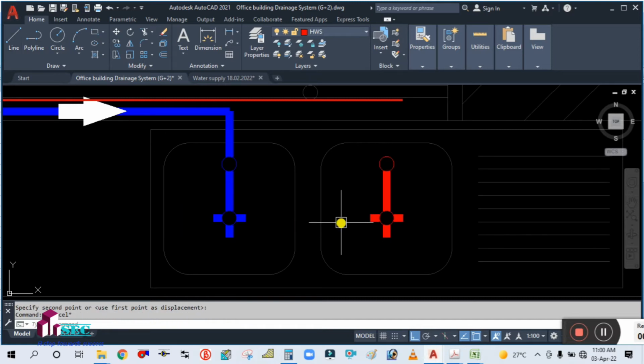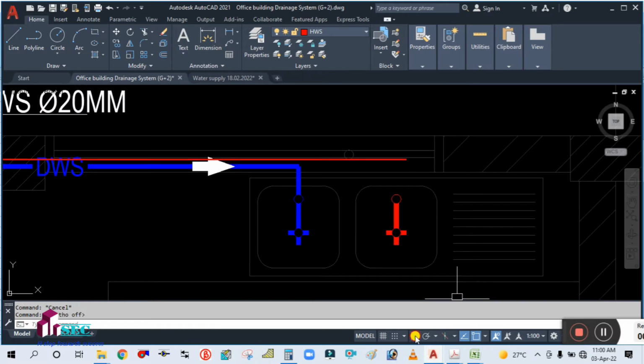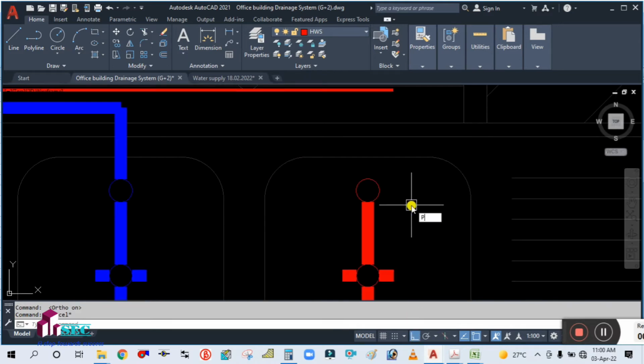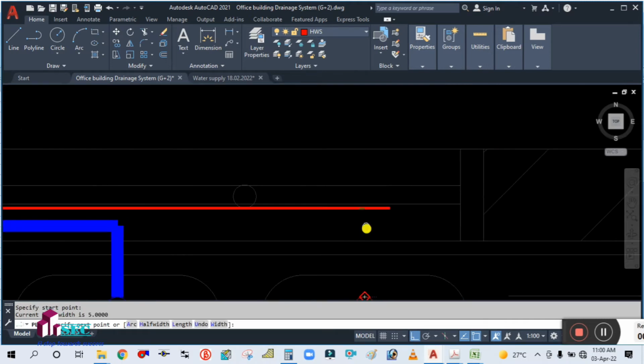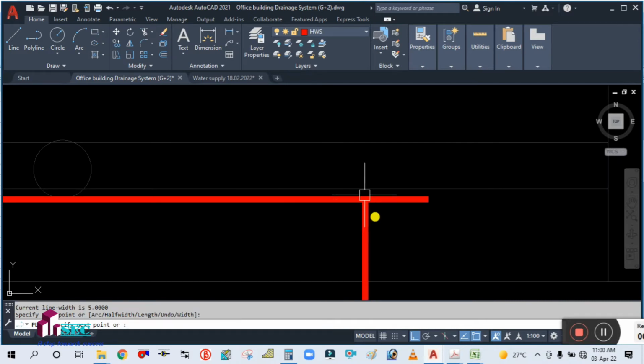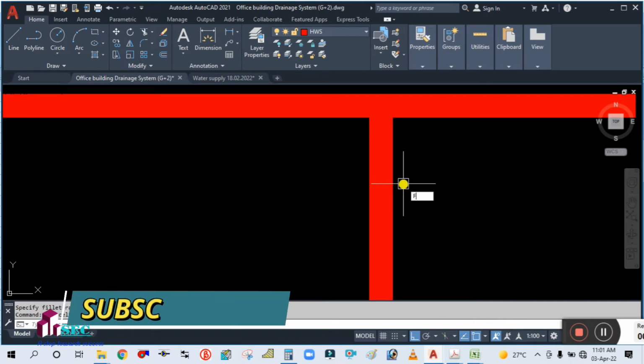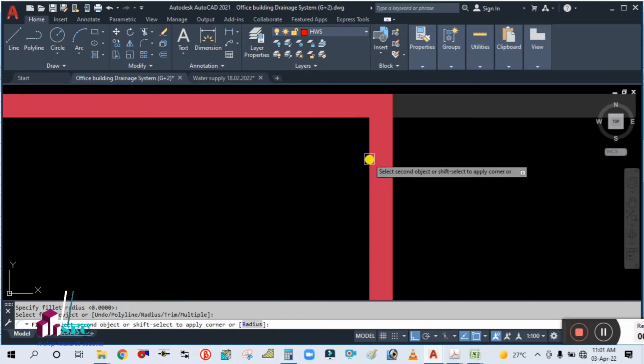Okay, now we have to connect all these fixtures, all these taps, to this main line, the hot water main line. Okay, simply connect this one. Now you can use the fillet command here. Fillet, type F, enter, radius is 0, select the first line, then the second line.